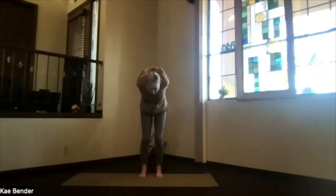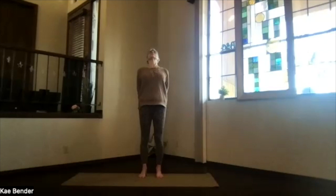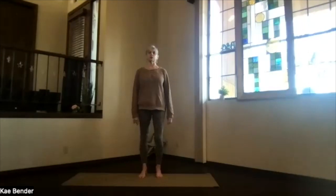And again, start at the bottom of the spine as you work back up. And into another nice little back bend. Stretch your head back, but don't tip your chin too high to the ceiling. You want to keep that back of the neck stretching. And inhale up, release your arms, and again, just observe your body responding.